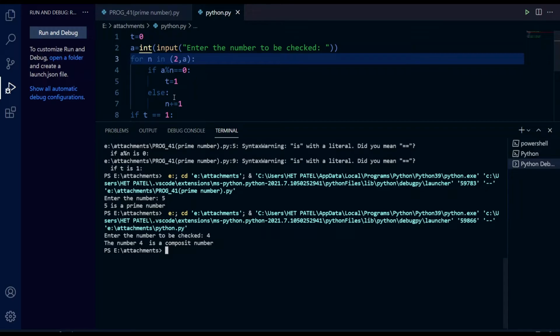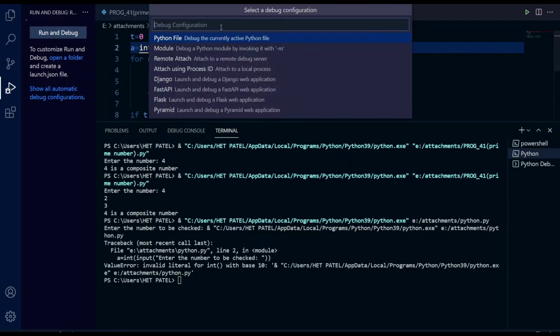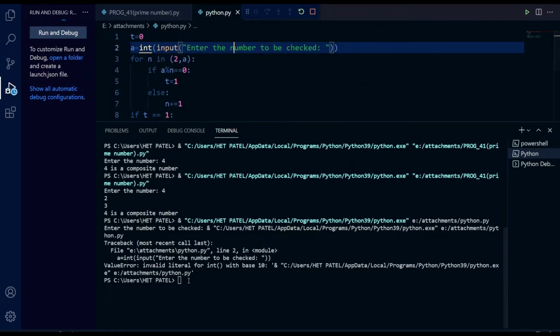Now again we will take the number 5 as an example. So let me run it and then I will show you. It takes some time because I'm running in terminal.